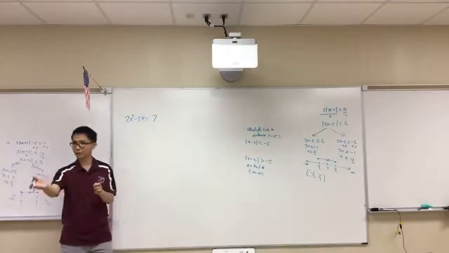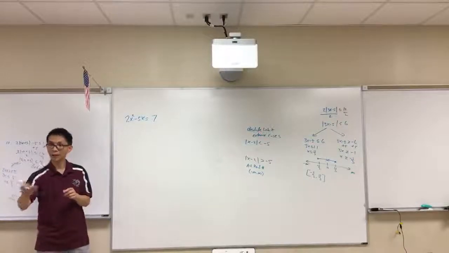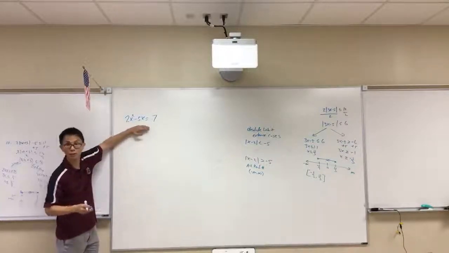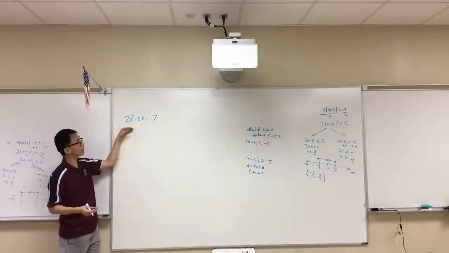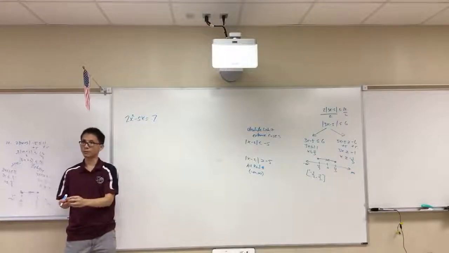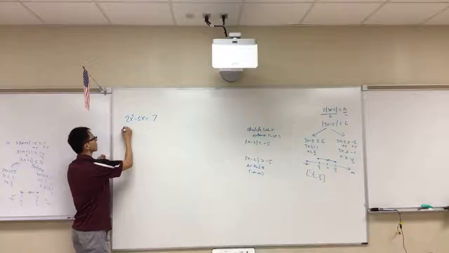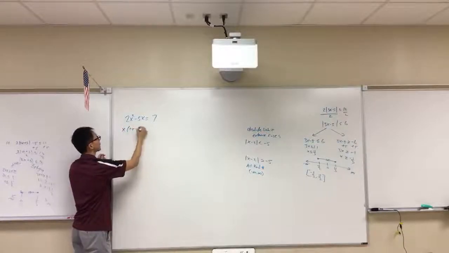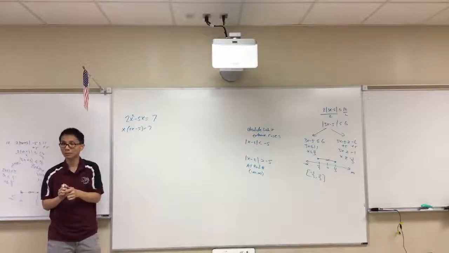So do you have different suggestions? Take out x, good. That's awesome English. So take out x, that's also another way to do it, but that's not going to help you. If you take out x, it's going to give you 2x minus 5 equal to 7, but that's not helping you solve the problem.